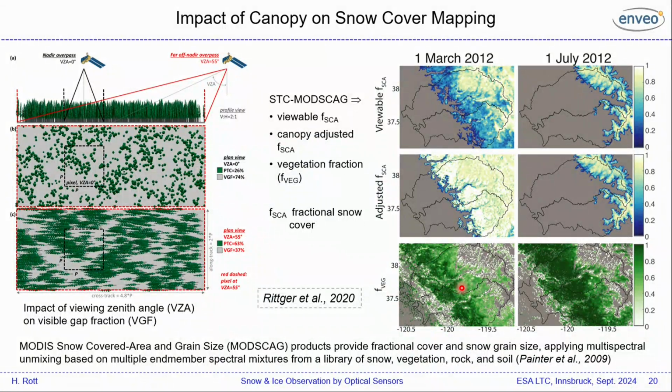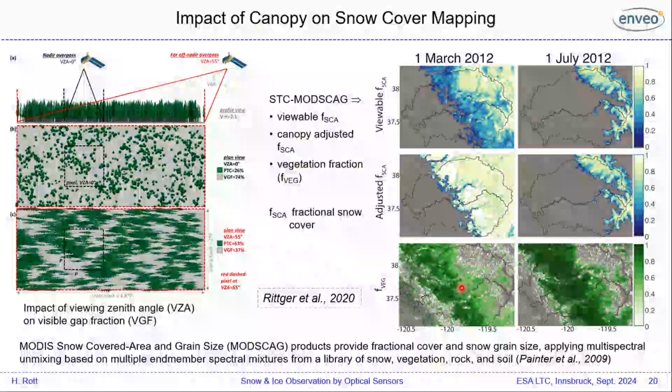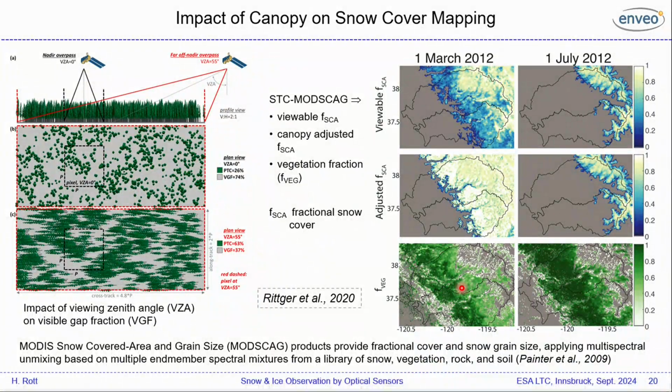Can I ask about this last slide? What happens if you have snow on the canopy? This is classified as snow cover. This is a so-called viewable snow. There are products called viewable snow, and I'm sure this will be given in detail in these lectures. Sometimes they also extrapolate from the viewable and assume that in the forests beneath or besides, it's the same.